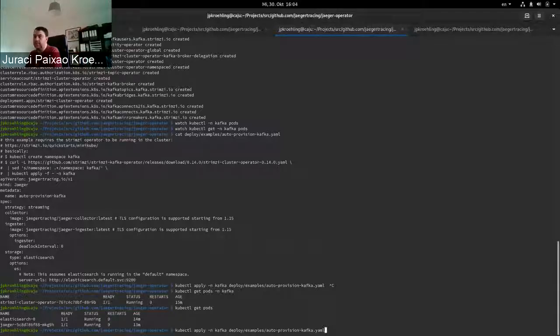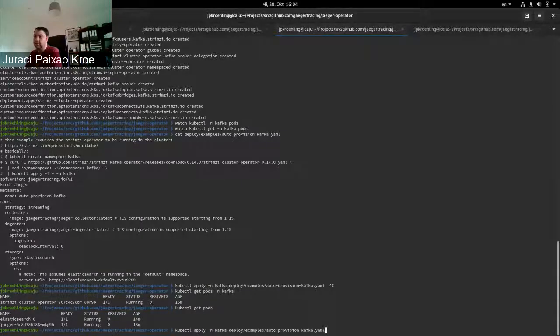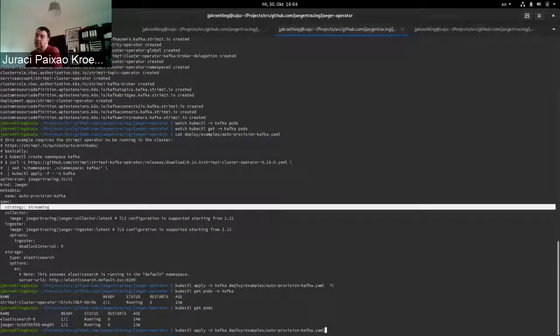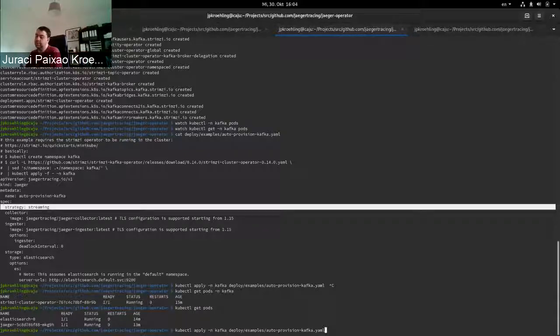So basically what I'm doing here is I'm just setting the strategy as streaming, but I'm not setting any connection properties between the Jaeger collector or the Jaeger ingester to Kafka. And when I set streaming and no address to the Kafka brokers, that means to the operator that we have to auto-provision a Kafka cluster, right?